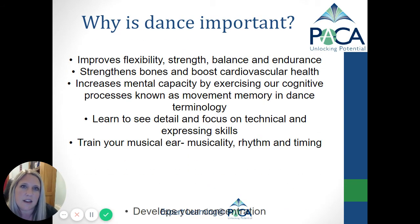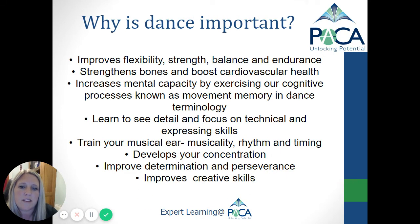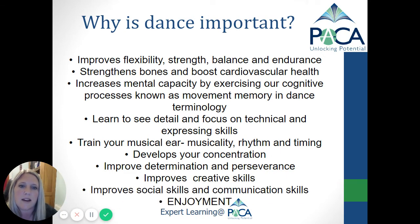There are a variety of different reasons why we participate in dance at PACA. Mainly, one of the key things we want to focus on is to develop the components of fitness such as strength, flexibility, coordination and balance. However, it's not just through the physicality of dance but also the mental element — creativity is vital.